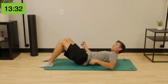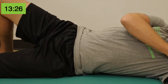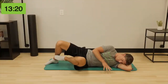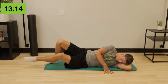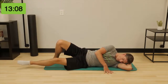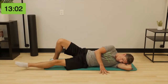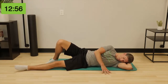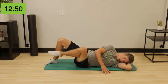To get even more intensity, we're going to work one side of the low back. Place the lacrosse ball under one side and then roll onto the ball. Create a contraction, bringing the knee towards the chest and then extending all the way down to a full relaxation. Remember to keep the chest open towards the ceiling while you create the contraction. Instead of rolling forward, make sure you keep your chest pointed towards the ceiling. Again, perform this contraction sequence 7 to 10 times and then move on to the next tender area.